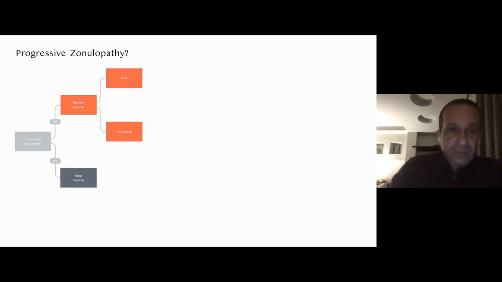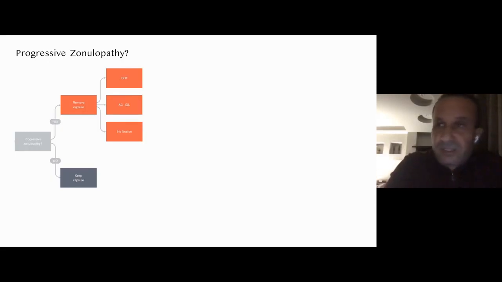If you decided to remove the capsule, you have to implant the lens either fixed to the sclera, and this way you should use the 3-piece IOL, intrascleral haptic fixation, or iris fixation, just fixed to the iris, or you can just implant an anterior chamber lens into the anterior chamber. It's not a bad option anymore. It's okay, although it's not preferable or my first choice in these cases. You can implant the anterior chamber lens if you have no other option.